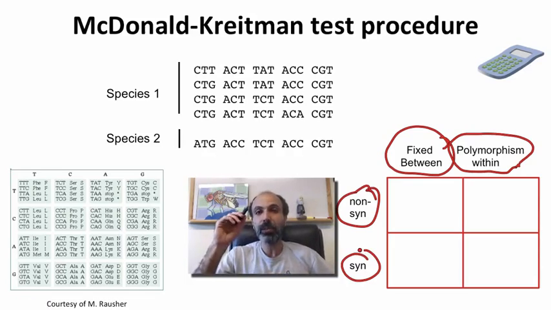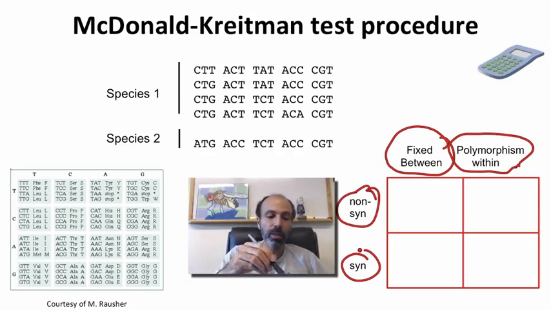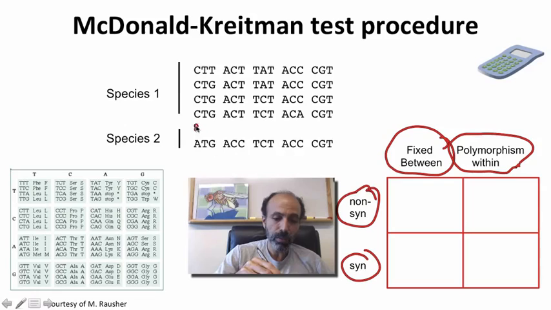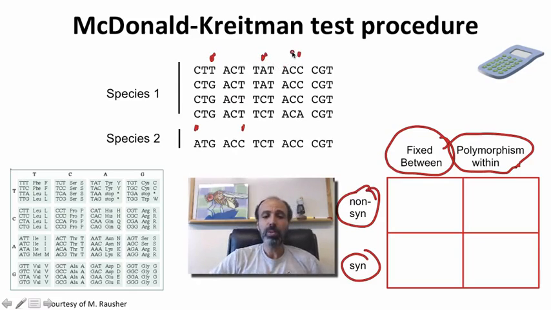In this case, we're not looking per site, we're actually just looking overall. So where are the differences between species here? Well, here is a difference, within or between species. So there's a difference here between species. This is within species. This is between species. This is within species. This is within species. So we have an amalgam here. We have some within species differences, some between species differences.